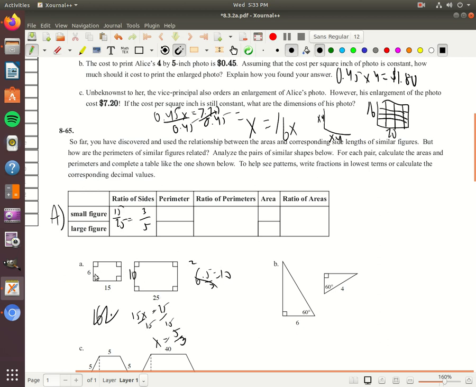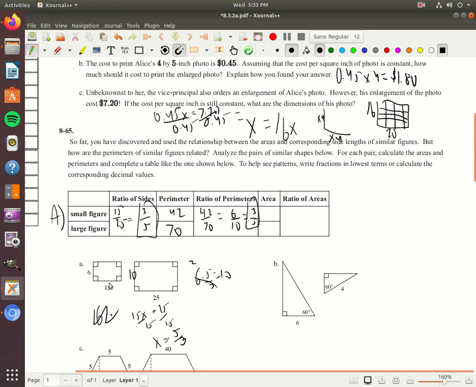All right, so the perimeter here is going to be 21 times 2, so it's 42. The perimeter here is going to be 35 times 2, so it's going to be 70. Hopefully no questions on the perimeters. So the ratio of the perimeters, well, I'm looking for a number that goes into 42 and 70. I think 7 does. So 7 is going to go in here, 6 out of 10. And then again, 2 does, so I have 3 to 5. So look at that. My ratio of the perimeter is the same as the ratio of the sides.